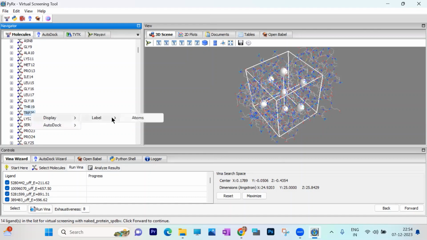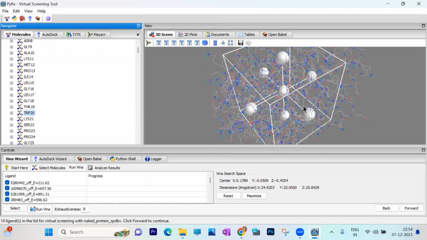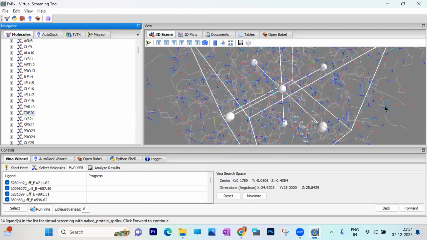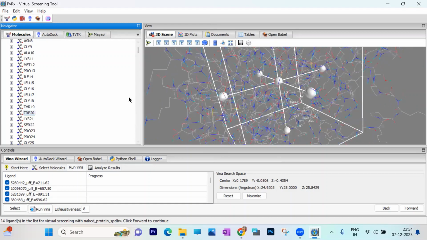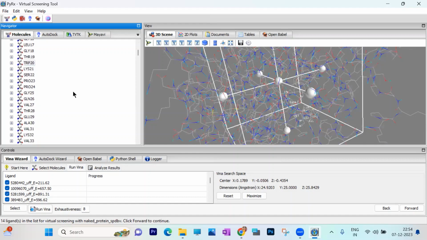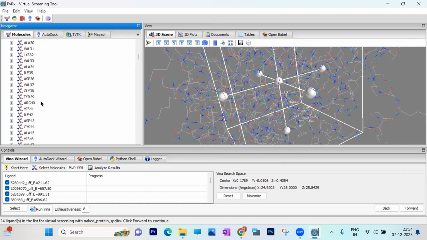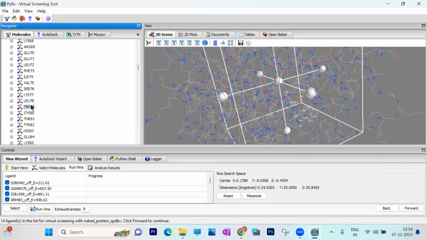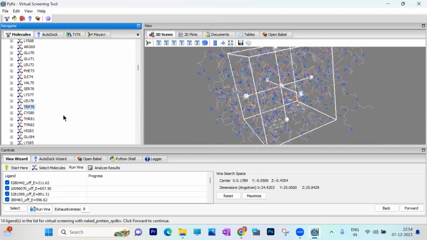So display label atoms. So here if you see, it will label and display the atoms which you have selected. Then it goes to histidine 110 or 79. Next is 79. So it is tryptophan 79 labeled atoms. So here you can see it has labeled.